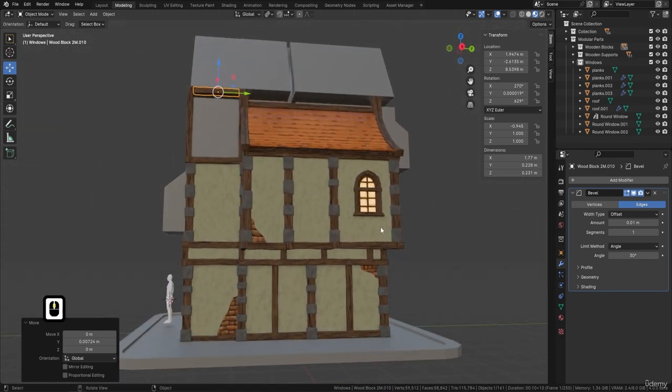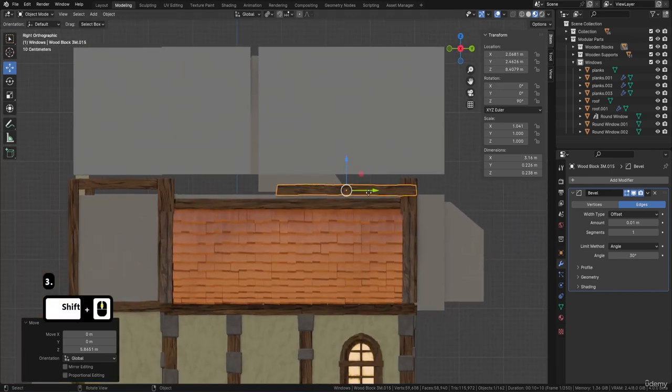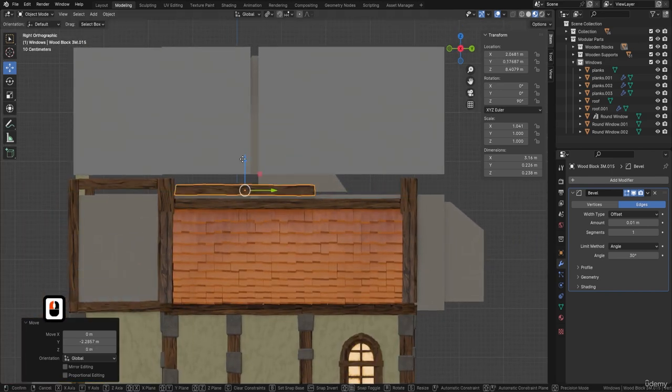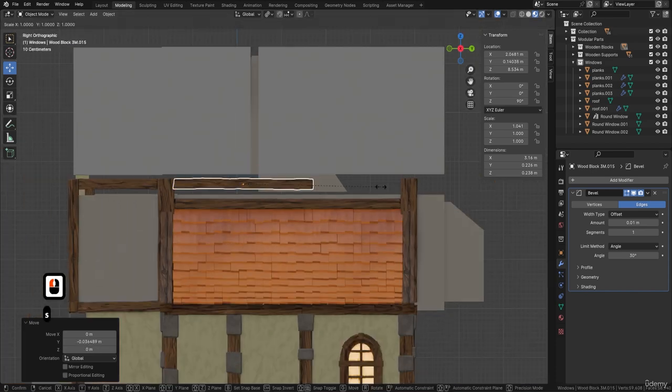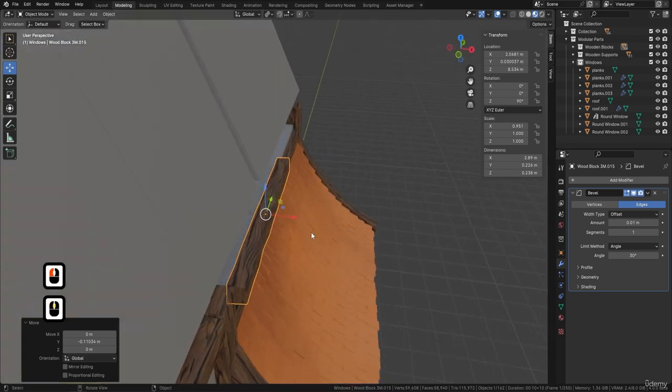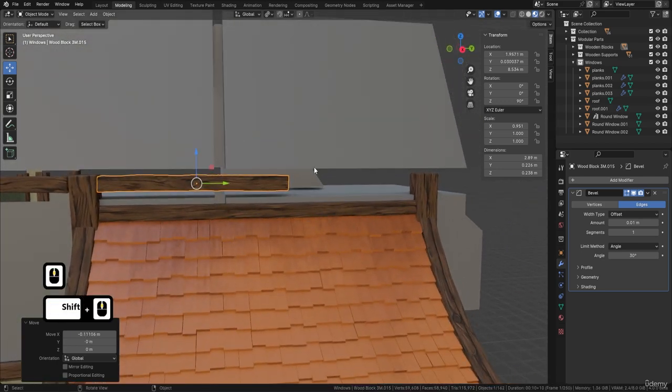grab, let's see what we've got. We'll grab this one here. We're going to press Shift D. I'm going to bring it up. We're going to press 3, like so. And then what I'm going to do is I'm going to slot that into place. I'm going to press S and Y, just make it a little bit thinner, like so. Let's put it back into place there. And yeah, that's looking pretty nice.